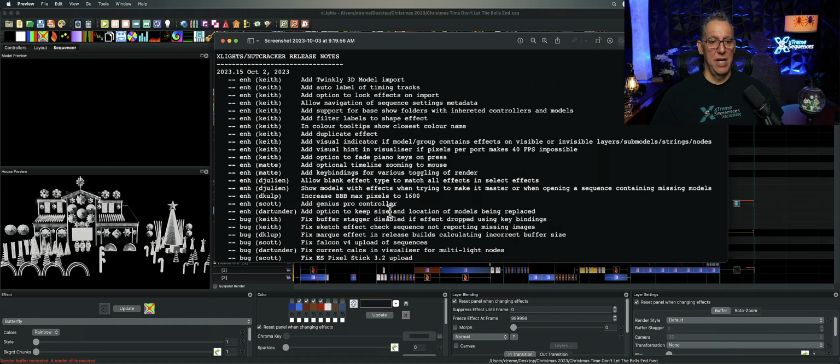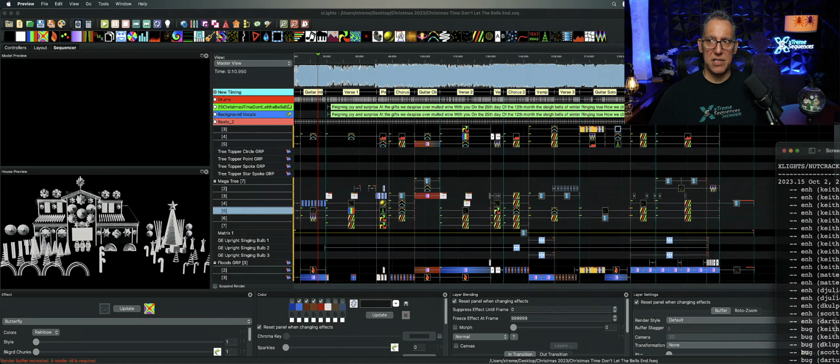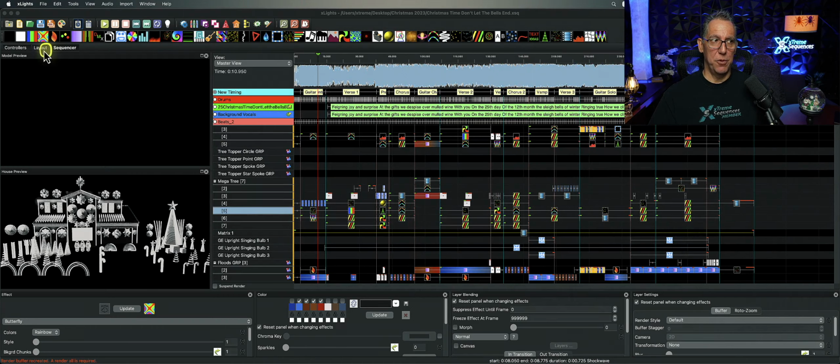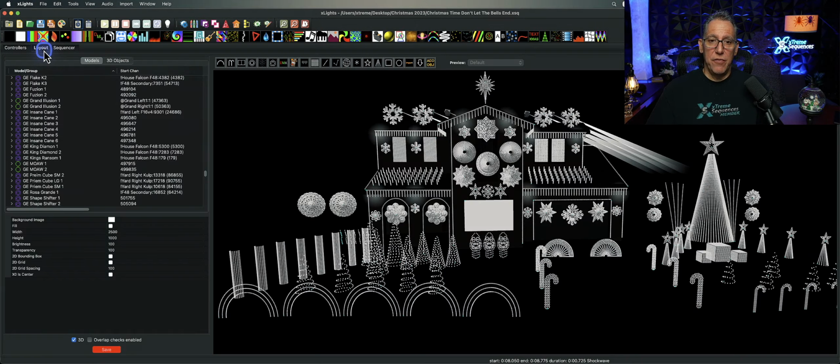This is a big one. And I would say that this is probably one of my favorite releases for a feature since Marion Cherry did some things with the submodel creations. This is going to help a lot of people. If you have ever had to replace a model with a model, you know that certainly in the 3D world, 2D world, you have to manually move it.